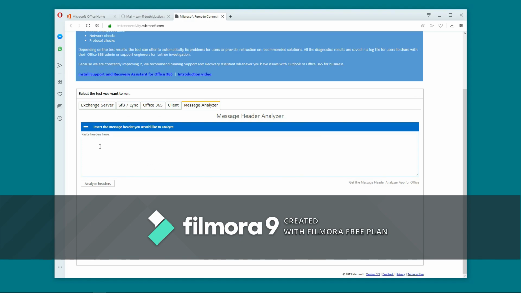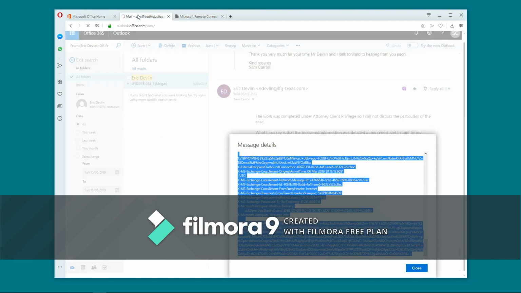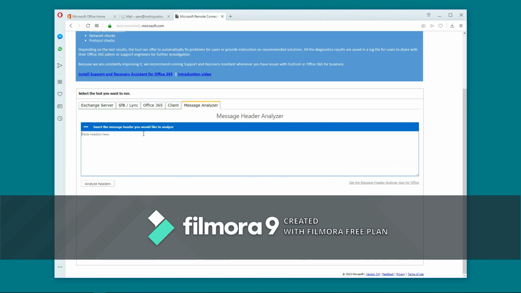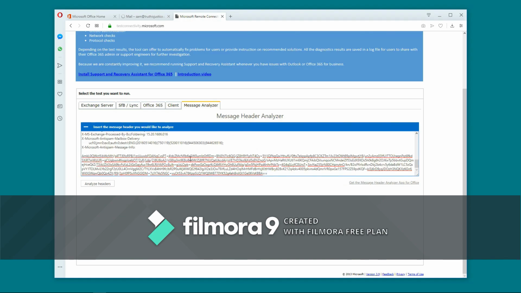They have a message analyzer. Insert the message header you would like to analyze, it says. So I will paste the header. I'll copy it again in case anyone thinks that I've done anything. So that's copied. I don't know if you want to make sure that I'm copying the right thing. How does this end? KBBA. So I'll go into here. I can paste it. It ends in KBBA.